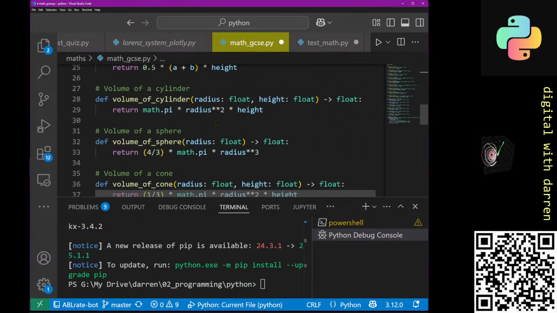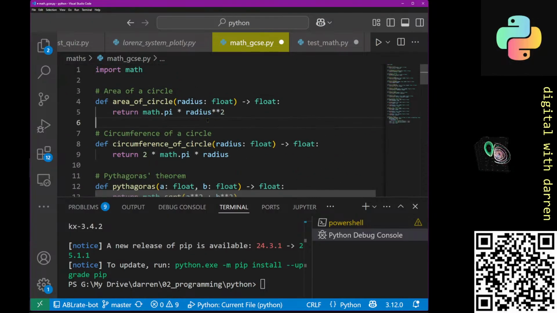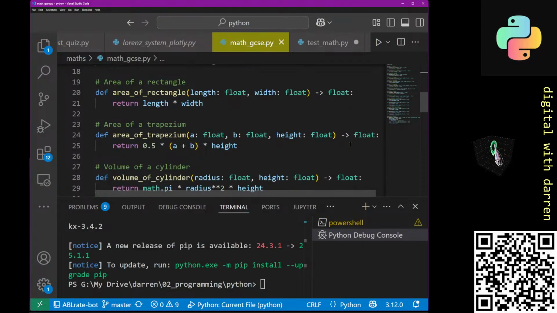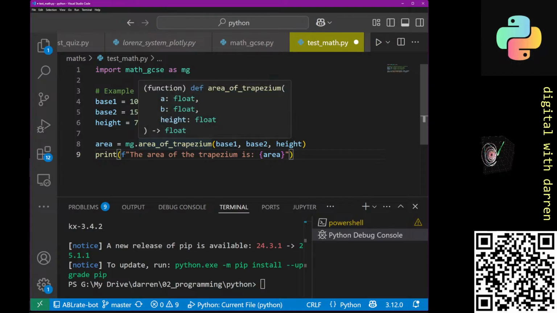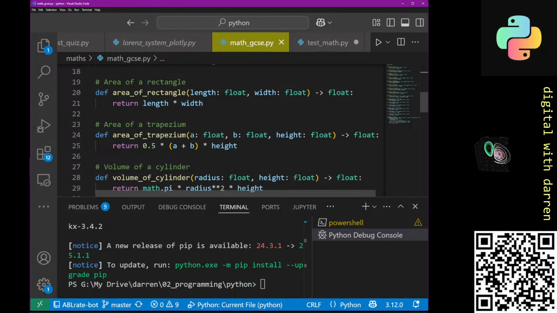And I wonder also, when I do Control S to save, now I've got the Ruff linter as well, so a linter will take place along with this linting stuff as well. So now when we go back in here, when I hover over the A, that's the type float, and then the height is the type float. So I guess here, area of trapezium, if I was to go back, I wonder, for example, is that descriptive enough?